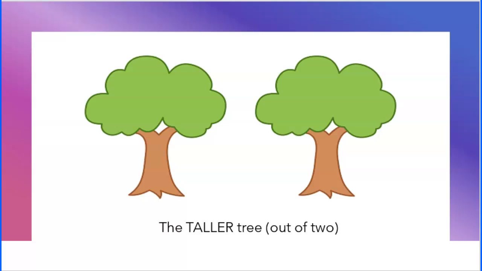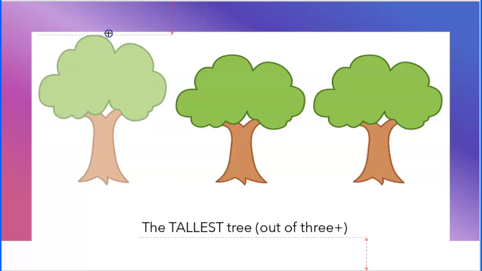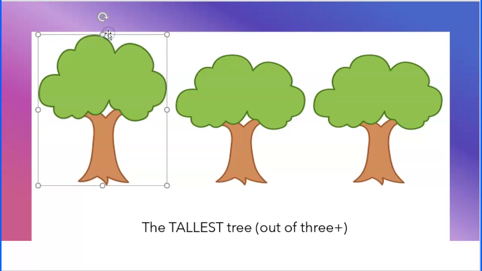Then, if I were to look across my road, there's a whole bunch of trees. And mine is still the tallest out of all of those trees. And there's probably 6, 7, or 8 of them. And mine is still the tallest. So we'll assume this one's mine. And I can make it tallest. So there we go. It is the tallest of the 3 trees.